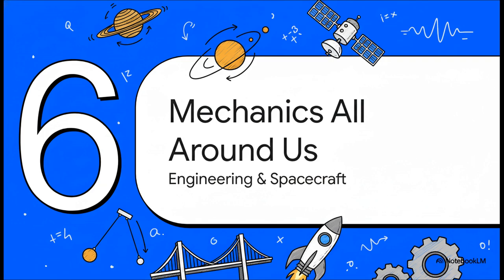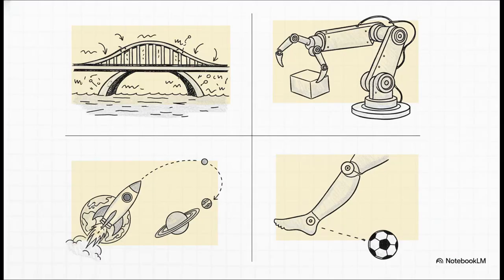So this isn't just some abstract physics for planets and moons. Let's bring this all back down to Earth because mechanics is absolutely everywhere. So you might be thinking, okay, cool, but why does this matter to me? Well, these principles, which are literally centuries old, are the absolute bedrock of modern technology. Every time you see a skyscraper or a bridge, that's mechanics. The robotic arms that build your car, that's programmed with mechanics. Calculating how to get a rover to Mars, pure mechanics. Even understanding how your own body moves when you play a sport, that's biomechanics. It is the invisible blueprint for basically everything that's built.